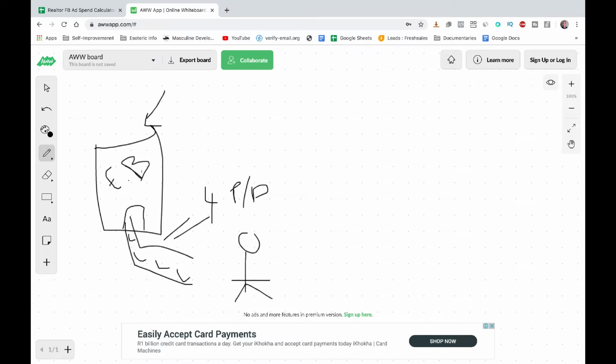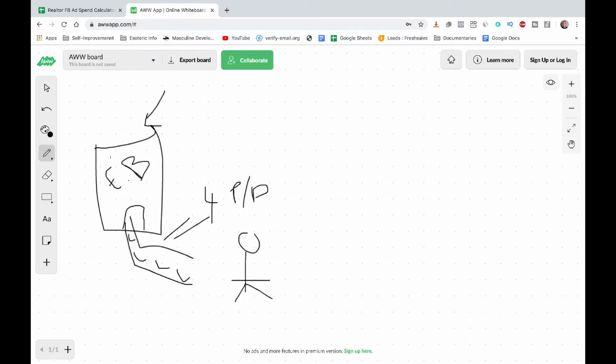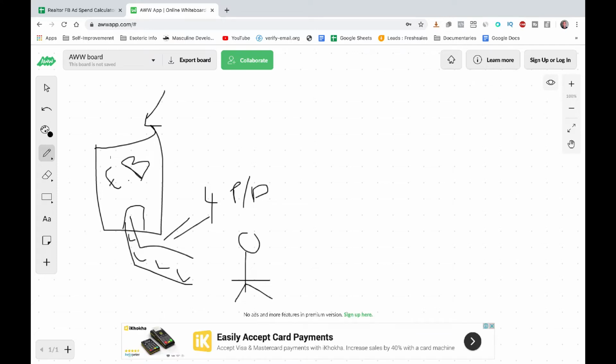So Facebook has a database of literally over 2 billion people in the world. Ever since they signed up to Facebook, Facebook has been tracking their every single movement online. Because they've been tracking their activity, what they like, what they don't like, the pages they're engaging in, the videos they're commenting on, the pictures they're liking, what Facebook does is it creates a profile.